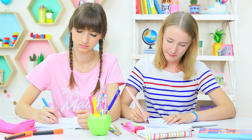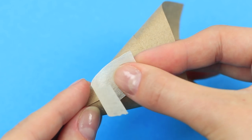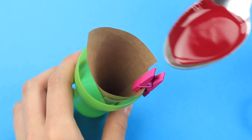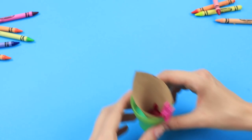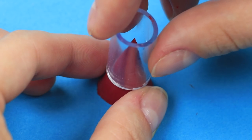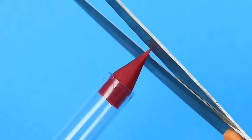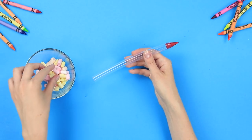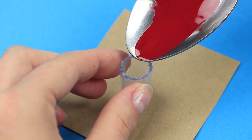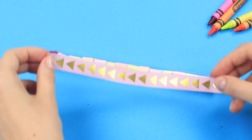The blue-eyed girl has a weird pencil — instead of the lead, there are little marshmallows in it. Make a parchment paper cone. Fasten it in a cup. Melt a broken wax crayon above the flame. Pour it into the cone. Let it harden. Cut out a wide plastic tube. Remove the hardened wax cone. Mark the size of the tube. Cut off the excess. Put the cone into the tube. Trim the tip like it is on a pencil. Fill the tube with mini marshmallows. Melt a little more wax again. Pour it into a small tube piece. When cool, take it out. Put it into the pencil-like plug. Decorate the tube with patterned tape.